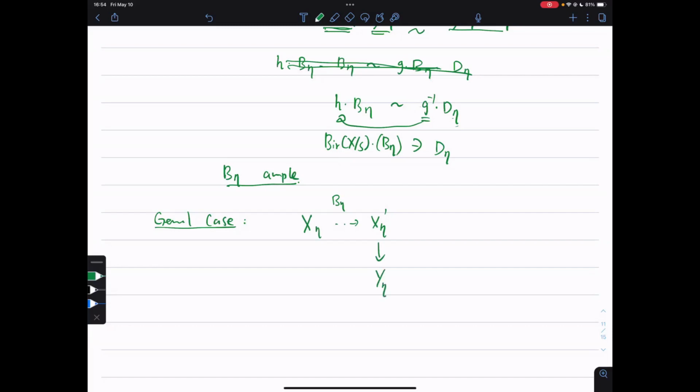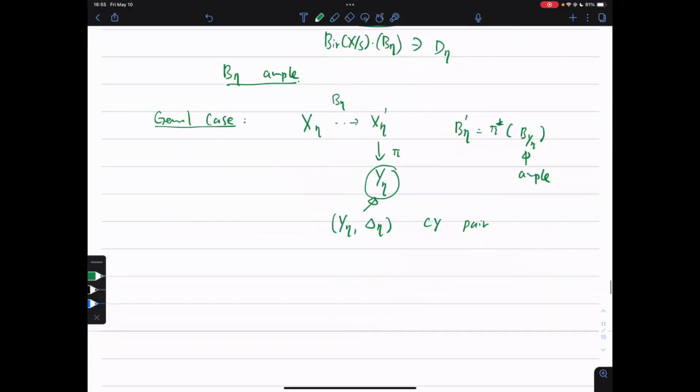So in this case, this B eta becomes the pullback of an ample divisor. So maybe I just write it as B prime and the pullback B Y eta. And in this case it is ample. And the good news about Calabi-Yau varieties is that this is still a Calabi-Yau pair, by a result of Ambro. There is a canonical bundle formula that tells you this is a Calabi-Yau pair. So you couple with some boundary, and this is a Calabi-Yau pair.